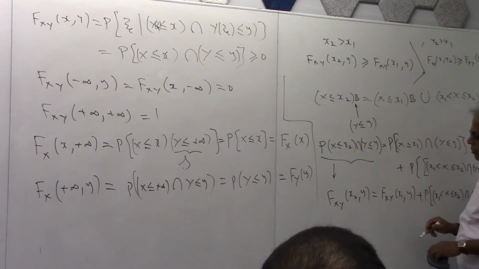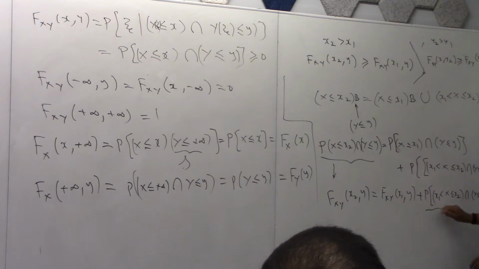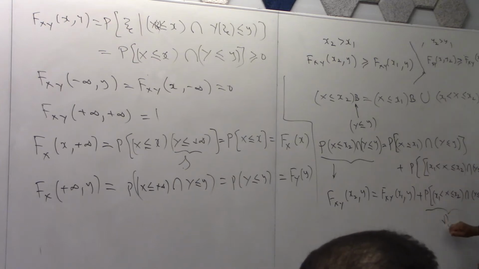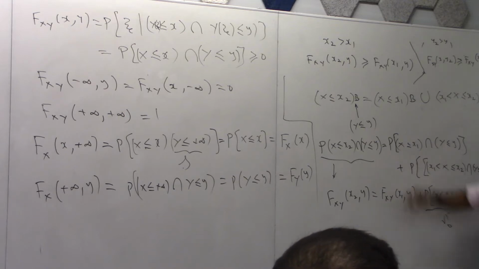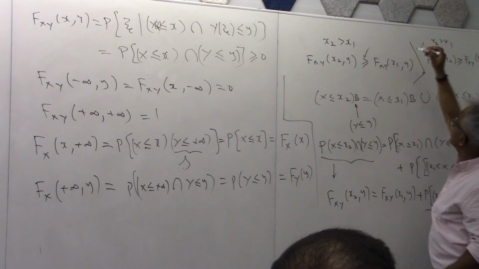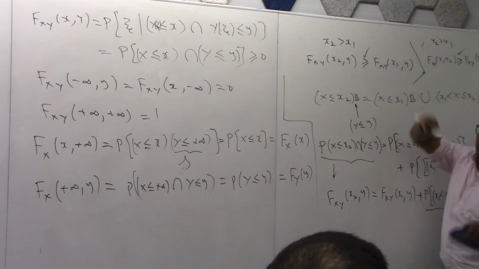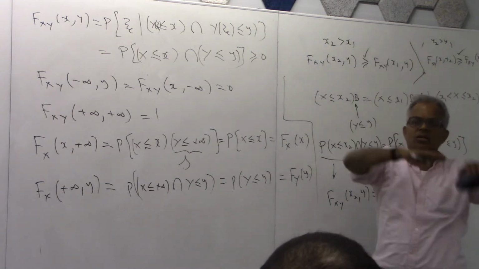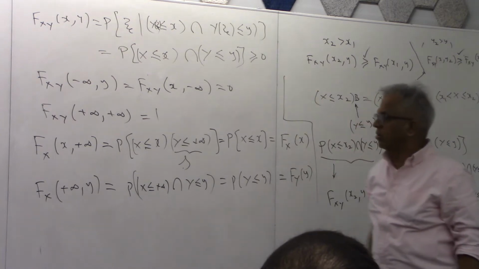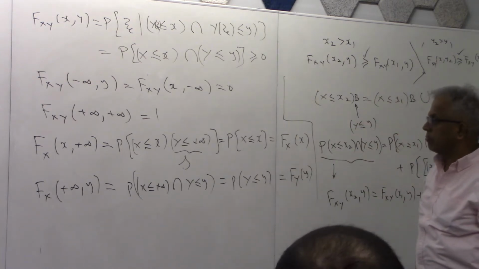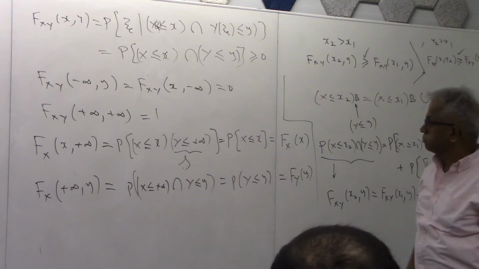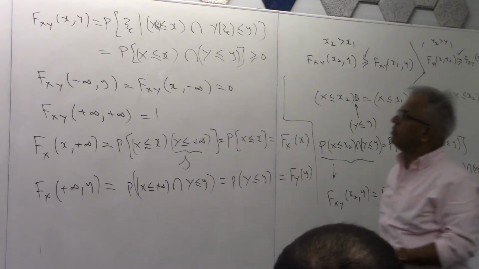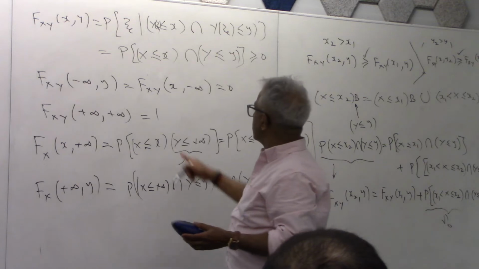So what is my point? Look here, this being a probability, this is non-negative. So you can see this number has to be greater than this because this number minus this number is non-negative. So this is true. Similarly, you can prove this to be true. So the function in either direction is monotonically non-decreasing, and the final value is 1.